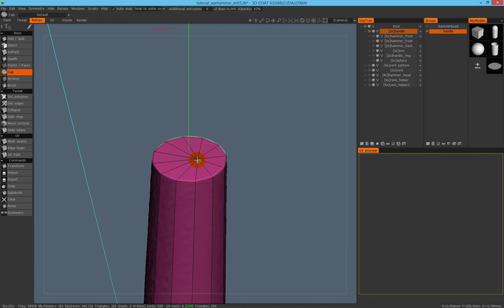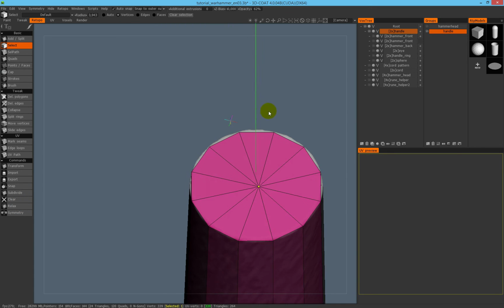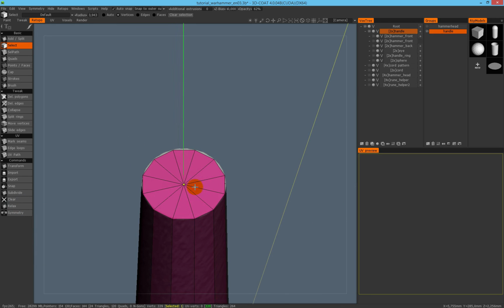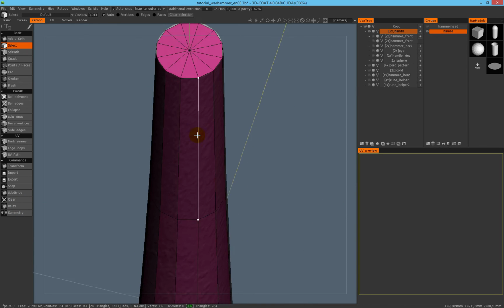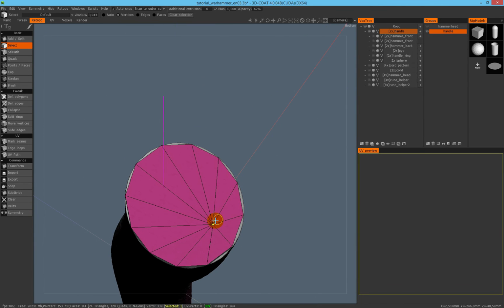You don't need to hit the middle point because when you go to selection and use the vertices mode here and click on this, then you just click on relax, and 3D Coat automatically places your point at the center. The more you click, the more the point will be moved to the center. Now I deselect the point by pressing Ctrl D, and I do the same here. Now press relax, and again and again.